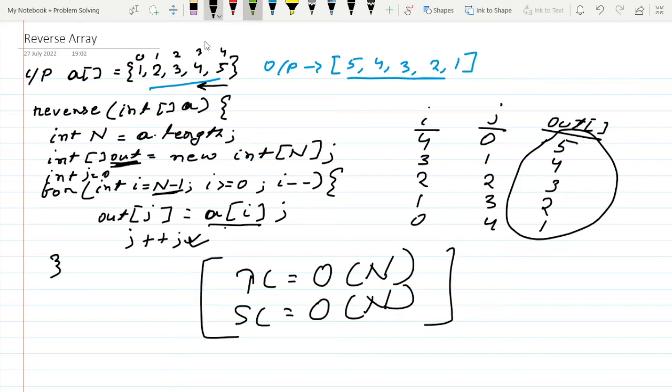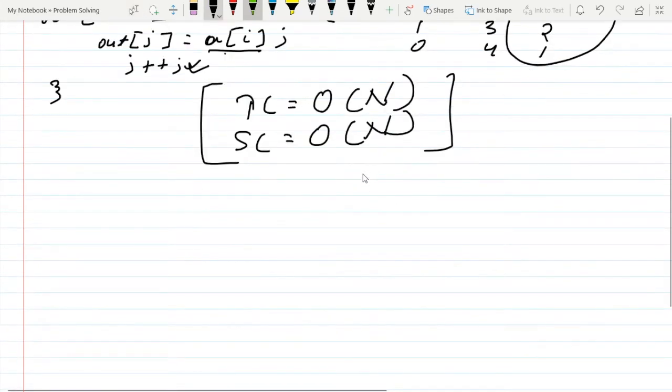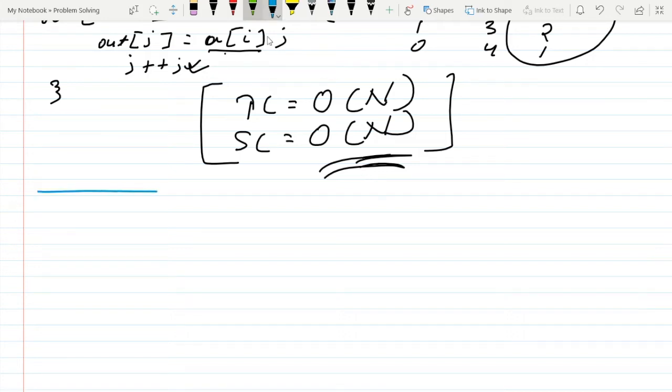Okay, now is there any better solution apart from this? Let's say I don't want to use any extra space here, so how can we do this? Let's look at another solution.